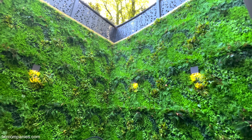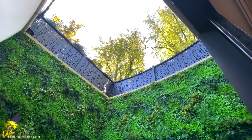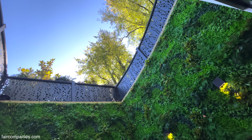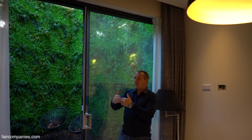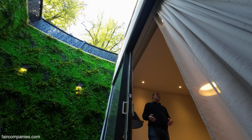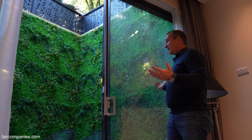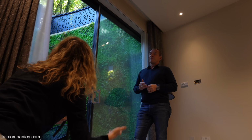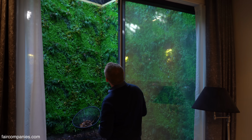There's a lot of properties that don't really have views. The drawback for this is clearly the whole thing is underground, so you don't have views across fields or whatever. But so many homes don't have views. They're up against boundaries, and you've got a line of trees, and you're just looking straight at trees. We've created this green landscape type feel. You're not looking across fields, but environmentally, it's nice. It's great, though, because you can see a huge tree, so you have a view, actually, of forest. Yeah, that was probably intentional.